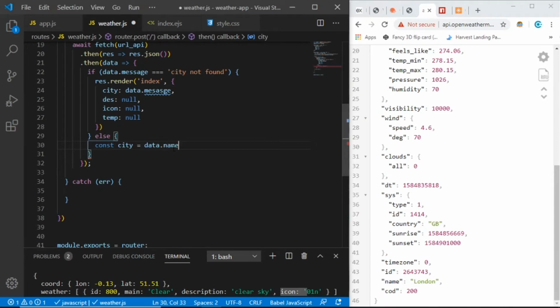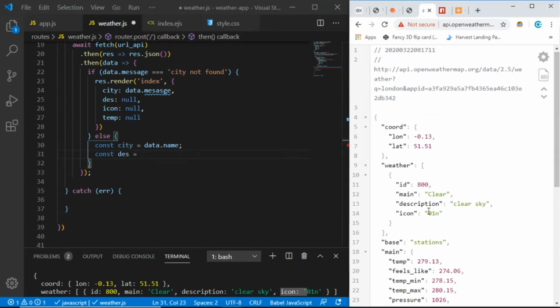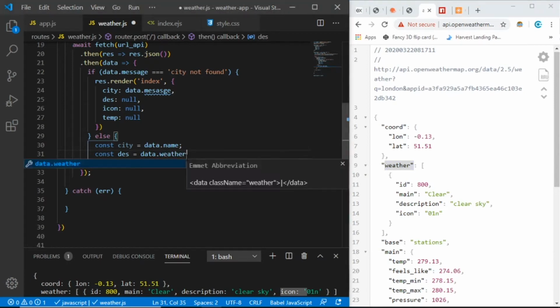Name, cool. So create another variable, it should be description, set that equal to, let's see in here, description, we're gonna say data.weather, okay, weather, and it should be an array.